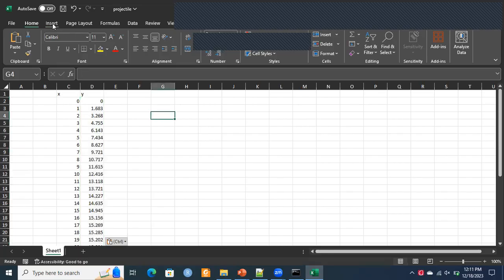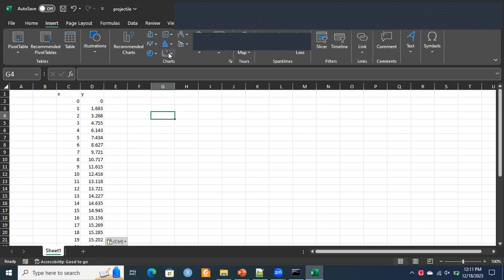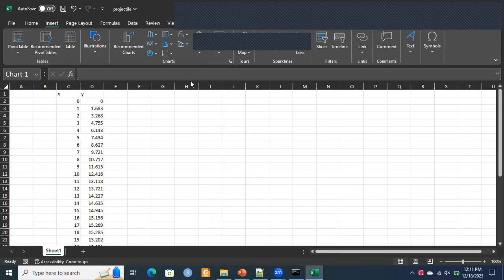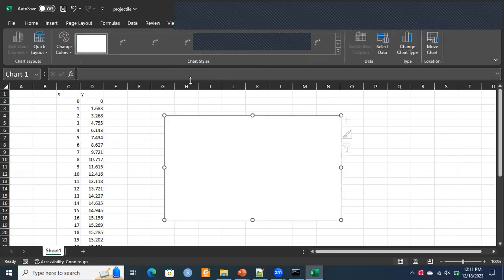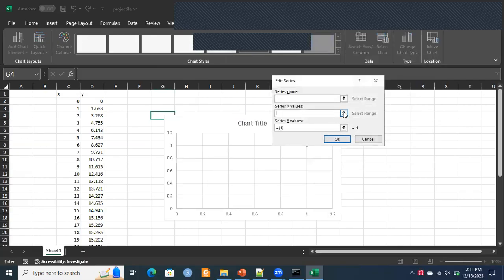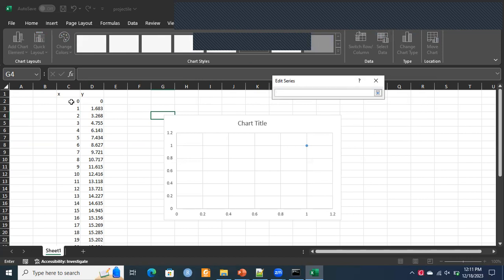Now we can get the plotting done. So in Microsoft Excel, I prefer this type of plot, points and points joined with smooth curves. So then select the data, add a series, provide X values.